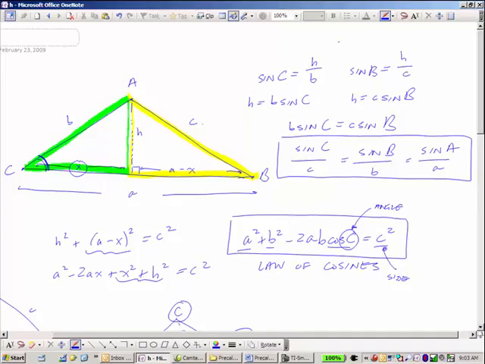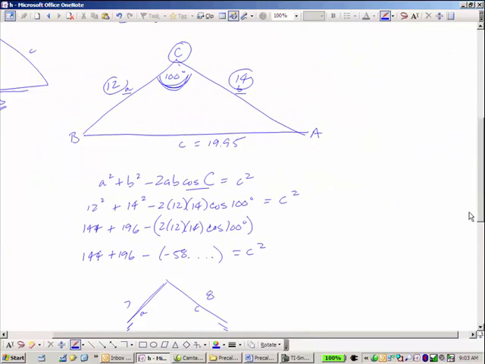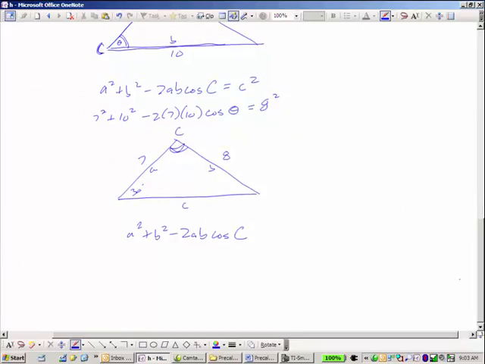Did you do this in geometry? No, we didn't get the alligator. Like the longest side is opposite the biggest angle in a triangle? Yeah, okay? That's the alligator, right? If the alligator opens its mouth really wide, that's a big angle. There's a side opposite that is really long. If the alligator closes his mouth, that's a very small angle, and that side opposite between its teeth is very, very small, okay?